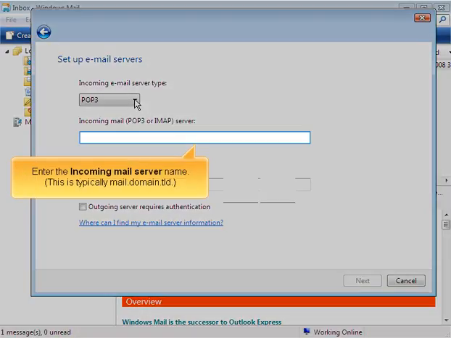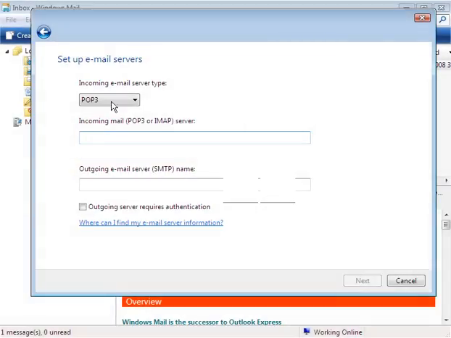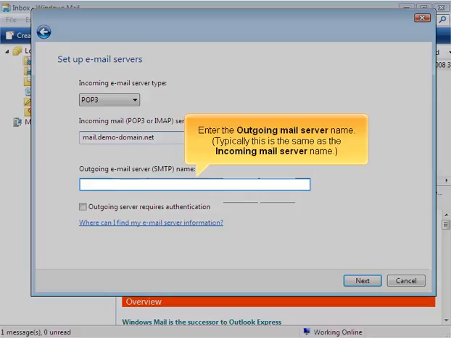Enter the incoming mail server name. This is typically mail.domain.tld. Enter the outgoing mail server name.